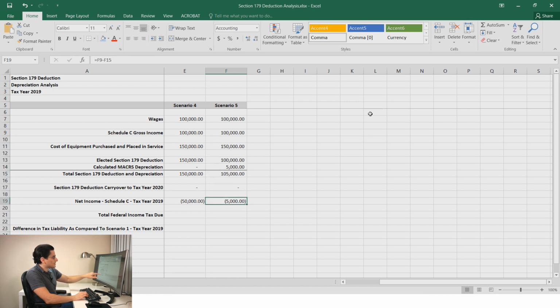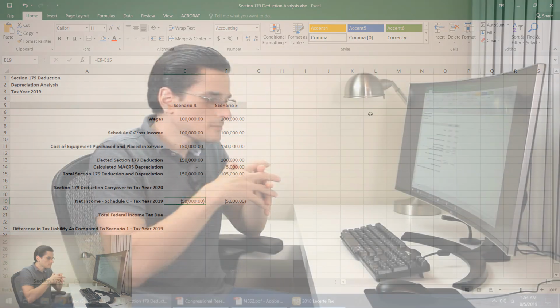But what this is essentially coming out to is creating a small loss on Schedule C due to Section 179 instead of Scenario 4, which is a larger loss on Schedule C. And why would you want to minimize the loss on Schedule C? Well, keep this in mind. When we use Section 179 to decrease the income on just Schedule C alone, we're decreasing income tax and we're decreasing self-employment taxes, right? Because as we looked at the earlier scenarios, the amount that hits Schedule SE, where the self-employment tax is calculated, is decreased by Section 179.